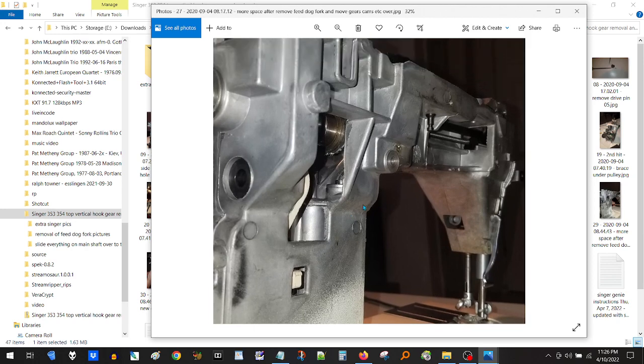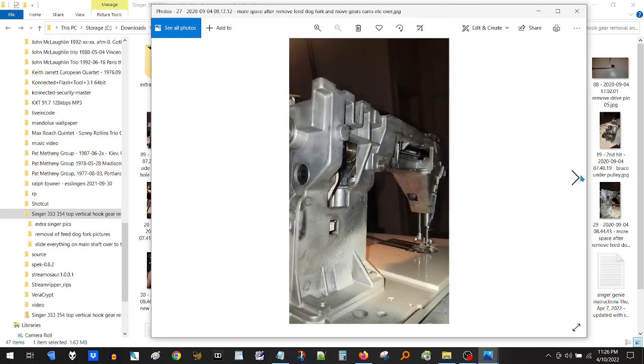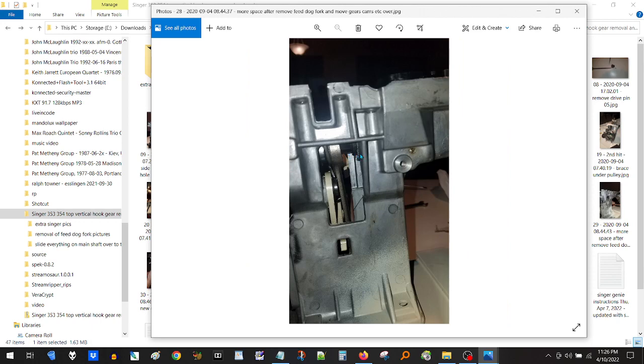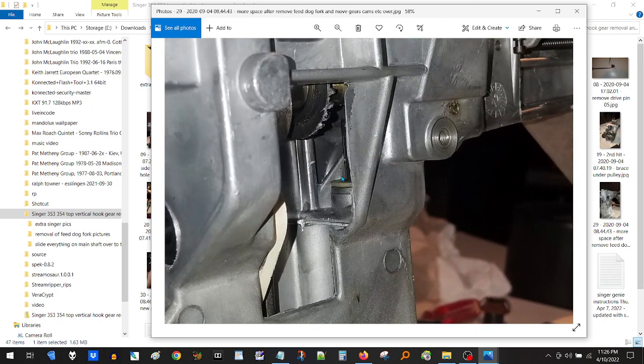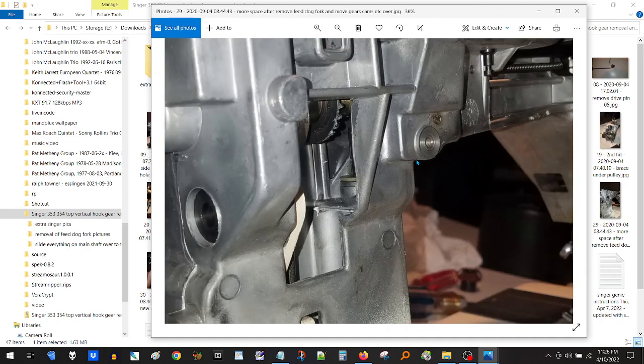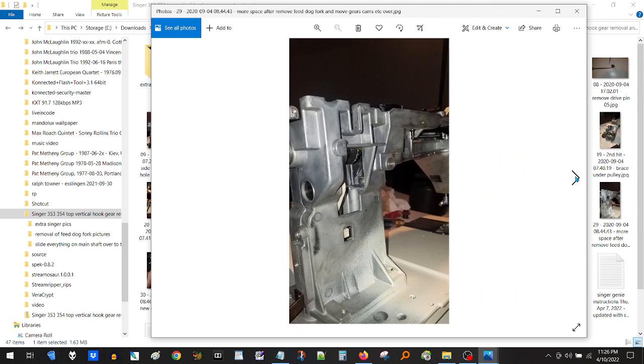This is all the room that you'll have. Well, actually not all the room. The gear is still snugged up to where the old gear was. You'll actually have more than this. This is the stuff moved over. There's a lot more room to get in and out of here. You can see this is where the new gear goes. This is the vertical shaft, I think, sticking up through there. I think it seems like, I don't know, maybe not.